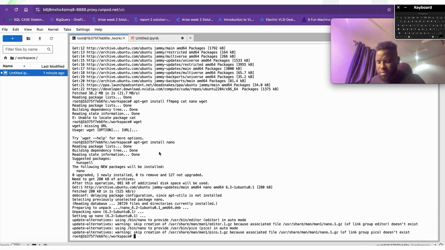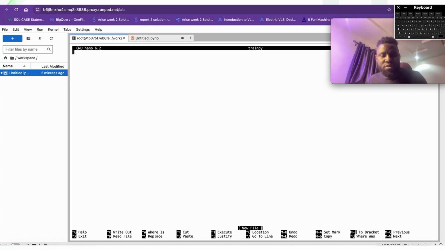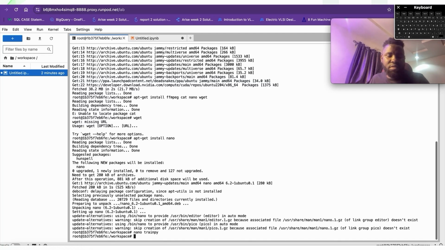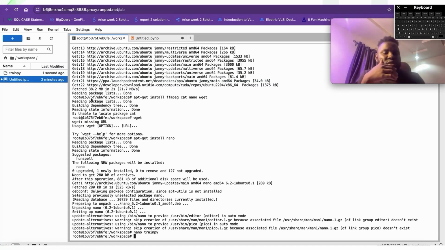Alright, so now I can do nano, let's say I want to create train.py. So I'm just showing you that you can edit and create files and all of those things.